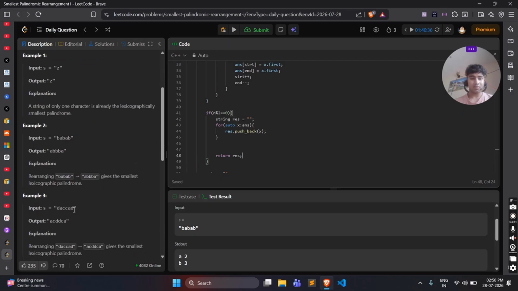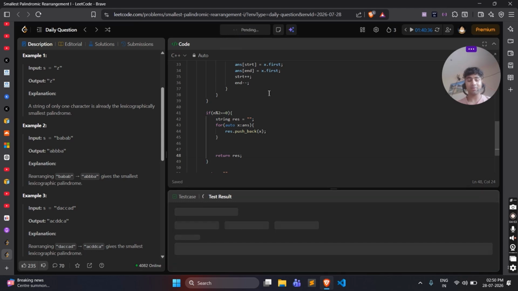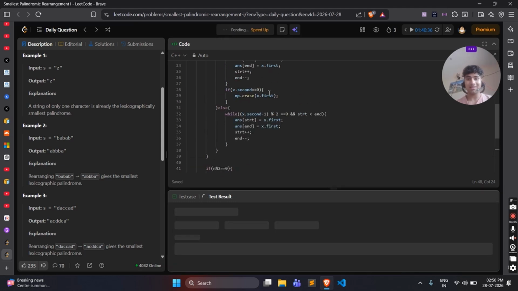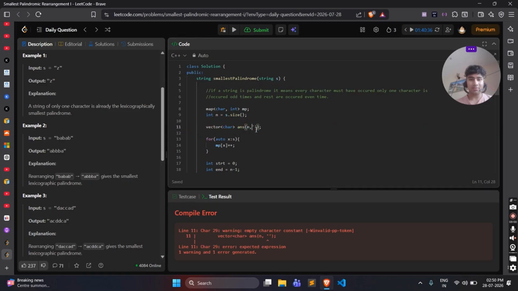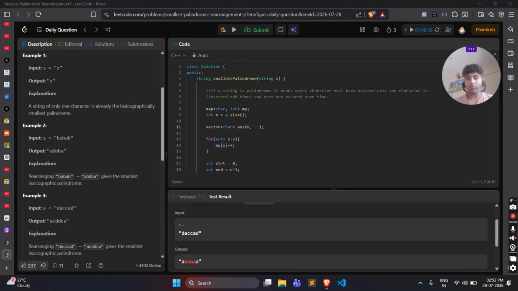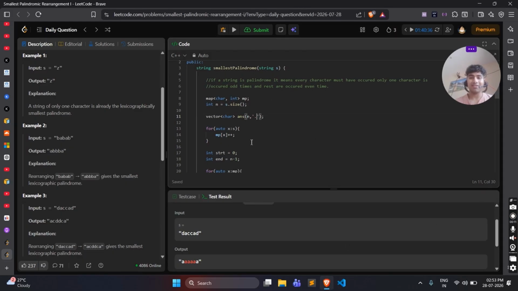Because I think the last solution must be going to pass for this, only the last test case, the third one. Okay, why is this happening? Got to know. Yeah, so I got to know that the screen record is only going to record for 5 minutes at max. So what we do is we put a dot here because previously when we ran it, it was giving us an error.